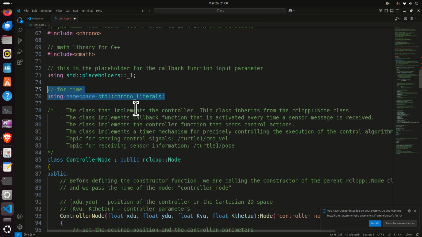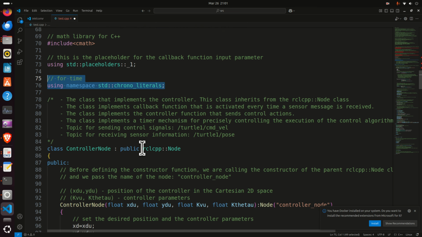So let's start with the class definition and implementation. This class implements the controller. This class inherits from the rclcpp Node class, namely the base class for most of ROS2 C++ nodes. This class implements the callback function that is activated every time a sensor message is received.